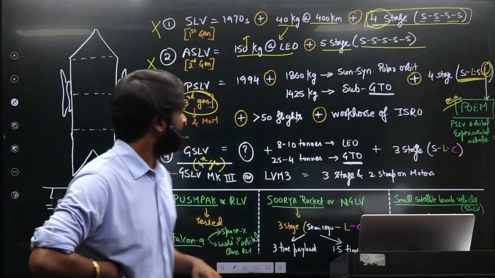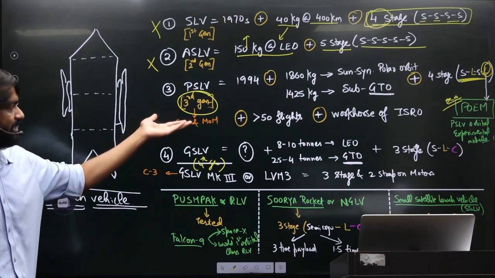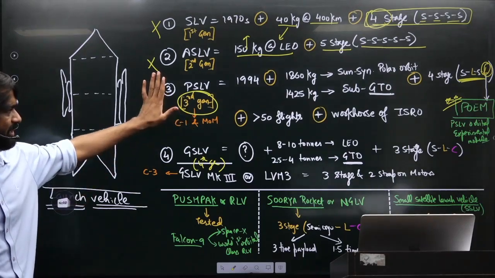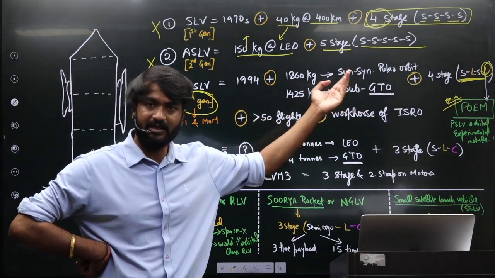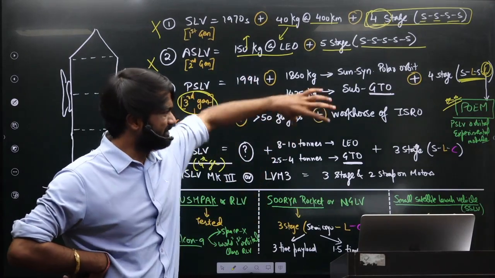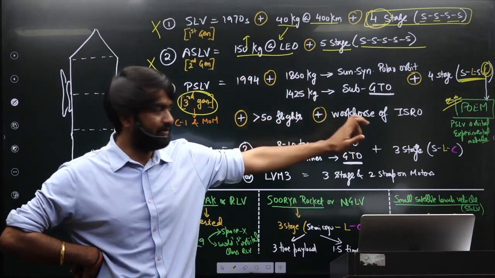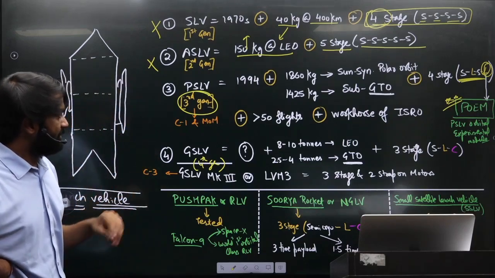That is it. Chalo. So PSLV was used in Chandrayaan 1 C1 and Mars orbital mission. Not that important. More than 50 flights have been there, and it is also known as the workhorse of ISRO. If the question is coming, let's say GSLV is workhorse of ISRO. Generally PSLV is the workhorse, not workhouse, horse of ISRO. Okay. Now let's come to the GSLV.